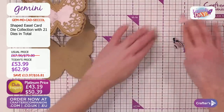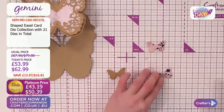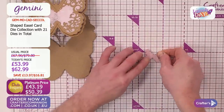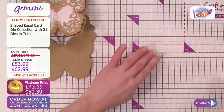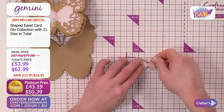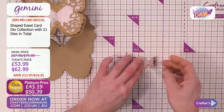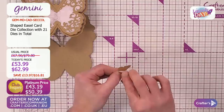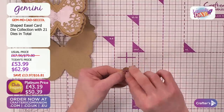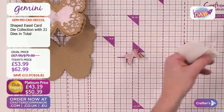We're going to go in with these last butterflies. So let's add our tape into the middle. Press that there. Let's do the same with this one. That can go onto the craft. Let's lift up the wings there. And then let's lift that one up. Let's add this with a pad.